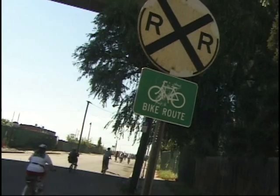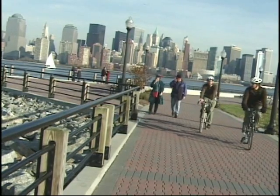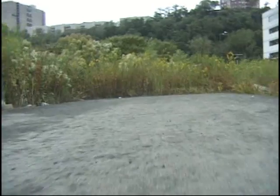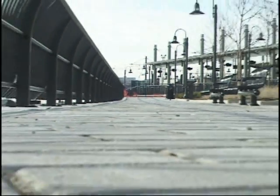I've had the privilege of being able to bike almost the entire 18 miles of walkway from Bayonne to the George Washington Bridge. And while I think there are some tremendous pieces of the walkway that provide a wonderful experience for the public, my overall impression of the walkway as it stands today is that it's a very incoherent experience, and that's not only because of the gap sites that exist in the development of the walkway, but also because the linear design of the walkway, because it has been installed in pieces, tends to be incoherent, and it needs to be improved.